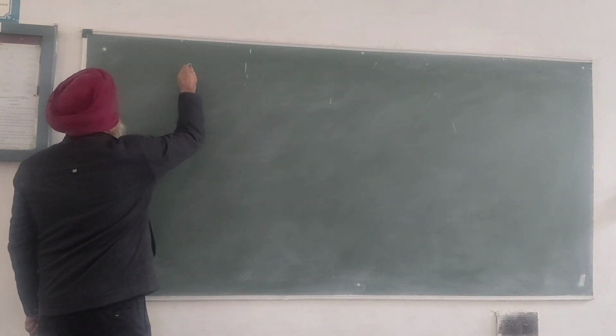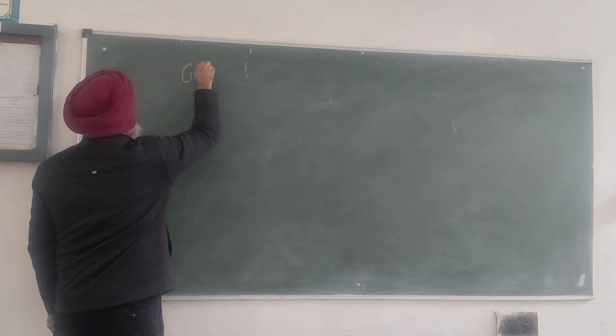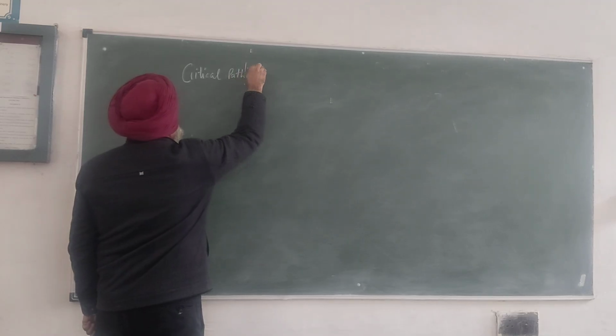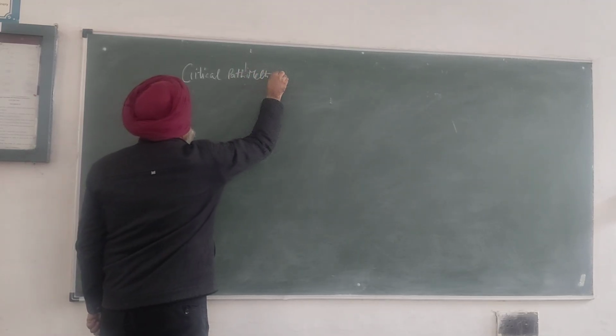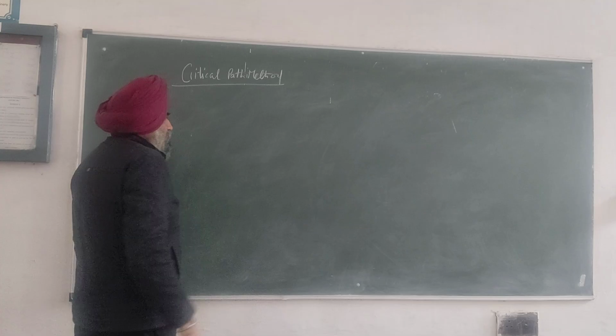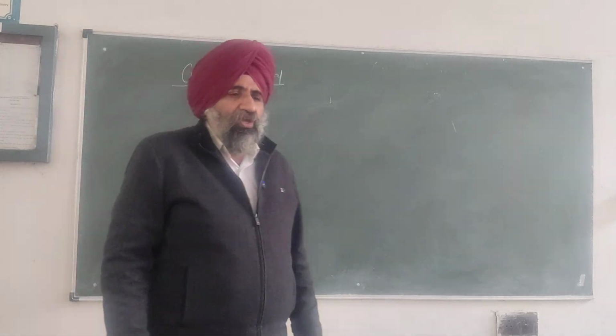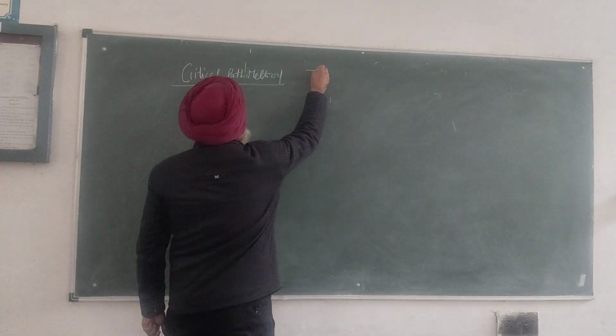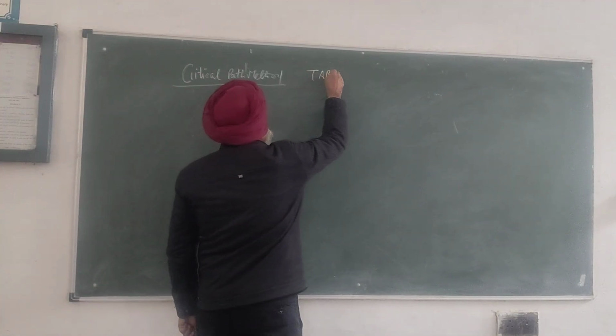I'm taking the same problem, and this critical path method with the single time which is associated with it. And why am I taking the same problem? Today we are going to discuss the tabular method. Yesterday we talked about the graphical method.